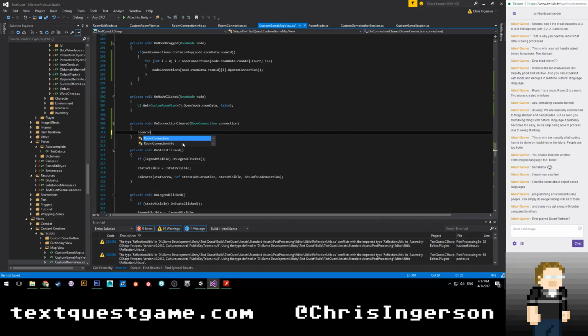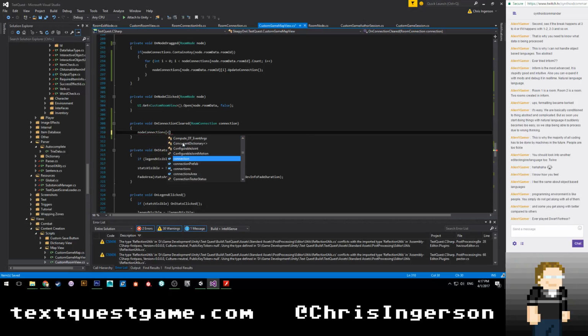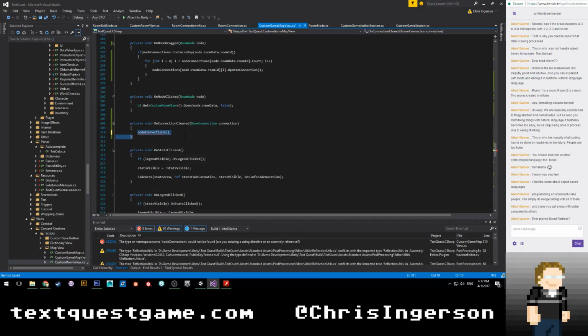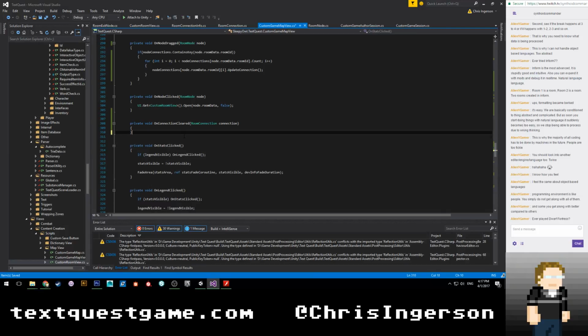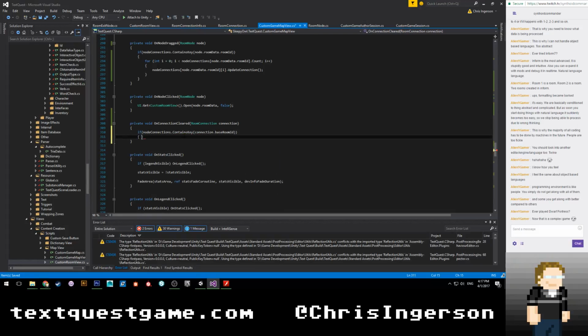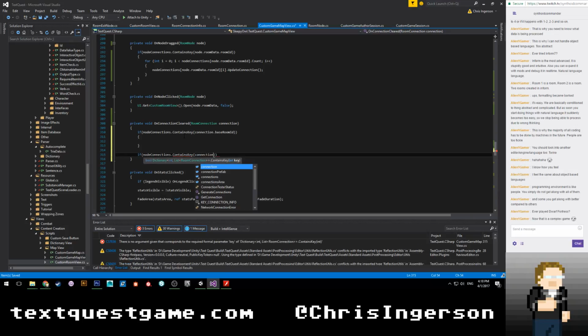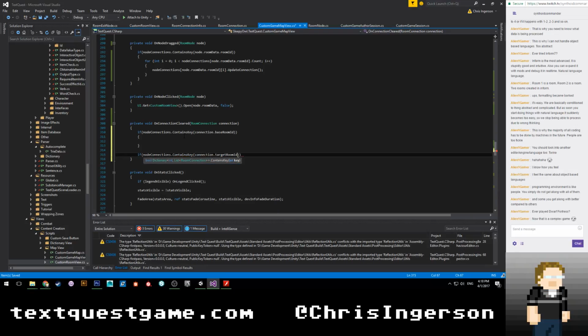Room connection. Oh crap! I called them node connections. Node connections of. Actually, before we do that, we're gonna say if node connections dot contains key connection dot base room ID, then if node connections dot contains key connection dot target room ID.